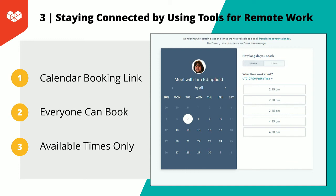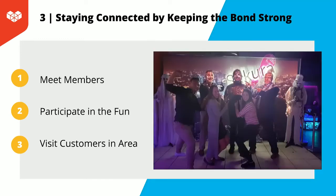The same thing applies with staying connected. Have booked times to be fun together as a team. When you're able to visit each other in person, take time to go do a fun activity. This picture is of us going and doing karaoke at one of our locations — it's a lot of fun, and you get to experience your team in a light that you wouldn't normally experience them in the workday.